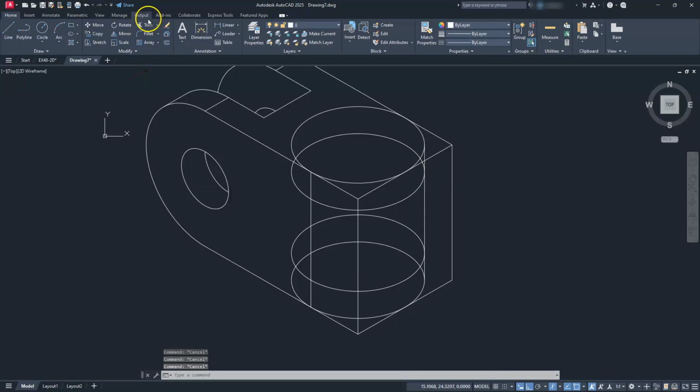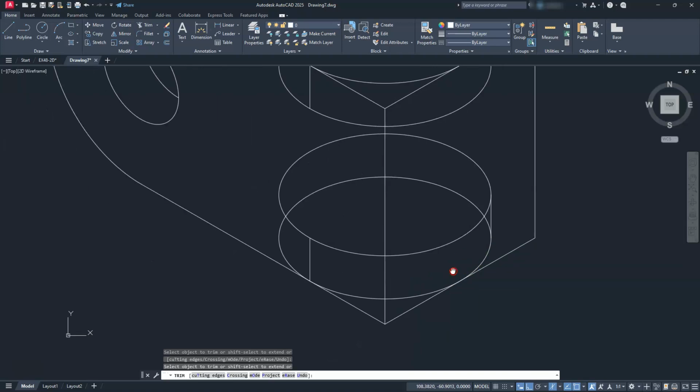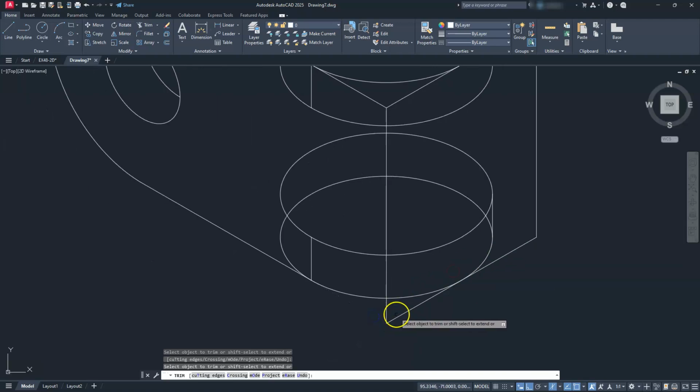So we're going to go back to the trim command. I'm going to start off with this line going in between here. I'll do the same over here. I'll start working with the rounded parts here. Let's get rid of all of this in the back.